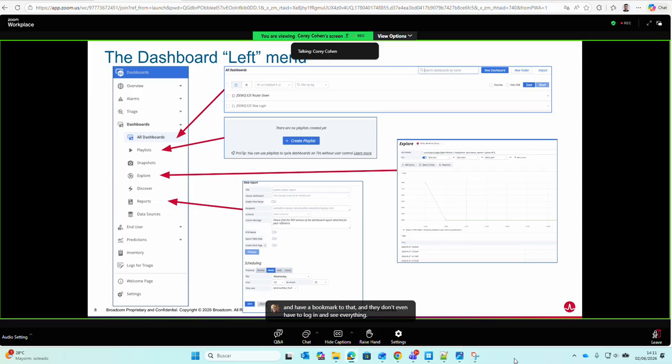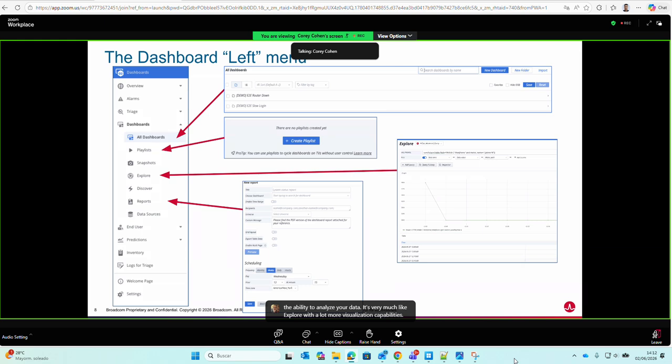Explore is a way to, very much like the name, test out queries, but explore your data. Generally, as you're learning to do more advanced things in the query languages, you might use Explore to ad hoc look for things. This used to be much more of an important function inside DXO2 for dashboarding, but we've actually introduced some new capabilities that you might have seen show up in the last update. I'm not going to go through them today, but it also provides, under triage, the ability to analyze your data. It's very much like Explore with a lot more visualization capabilities.